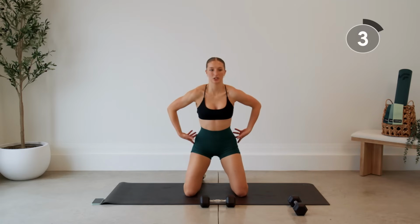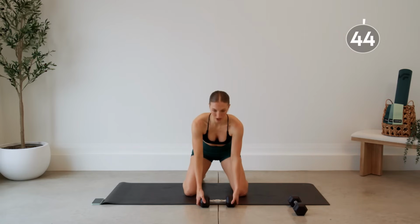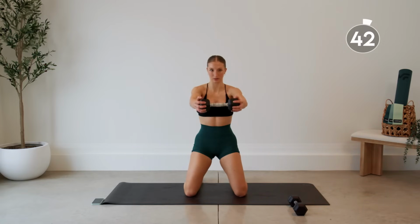So get in this kneeling position, tilt that pelvis under, close that rib cage. Then from here, you're just moving the arms.